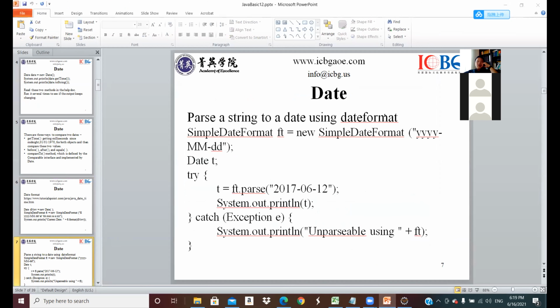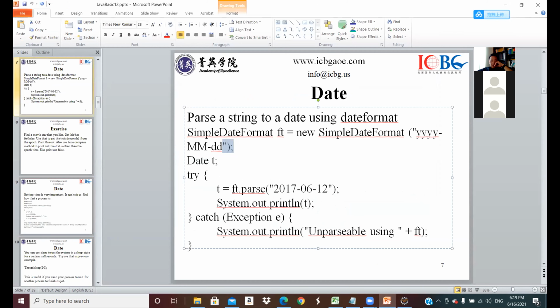So you can parse a string to a date using date format. When you compare two dates, they both have to be date objects. But if you have a string, how can you convert a string to a date object? That's what is happening here. You see, this is a date format. It tells you it's yyyyMMdd. And then you have a date object.